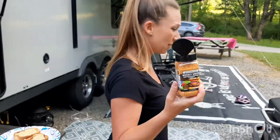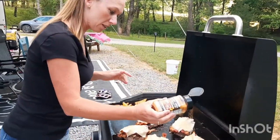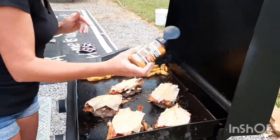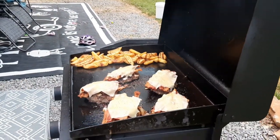Apparently they use it on everything. I don't know about that because it's a little salty. In copious amounts, they use it on everything. I put a little bit in the burgers. I'm going to put a little bit on top. Oh, look at that. Oh, hey, maybe on the fries? Yeah.